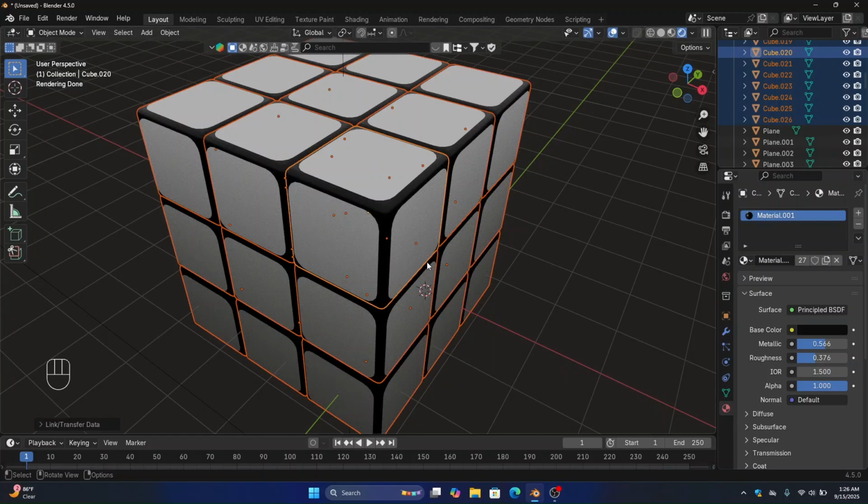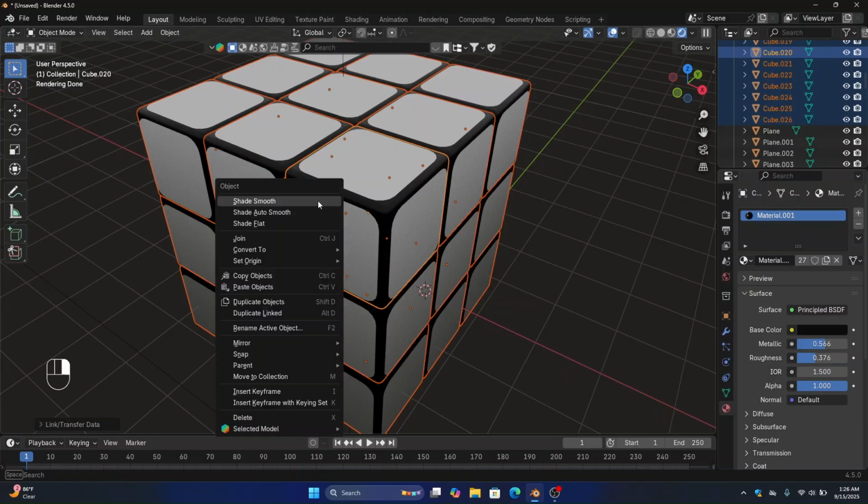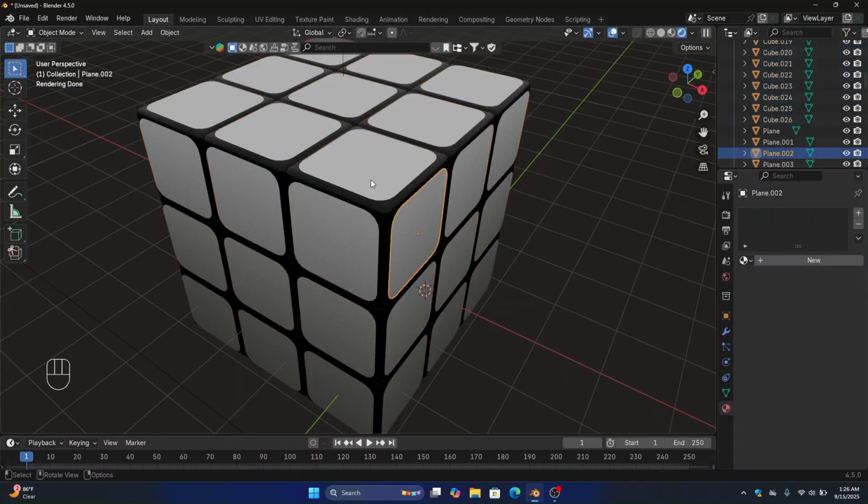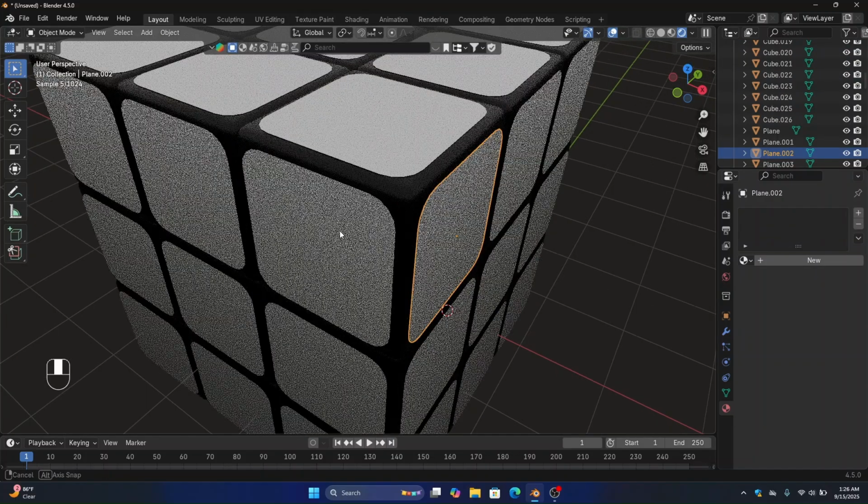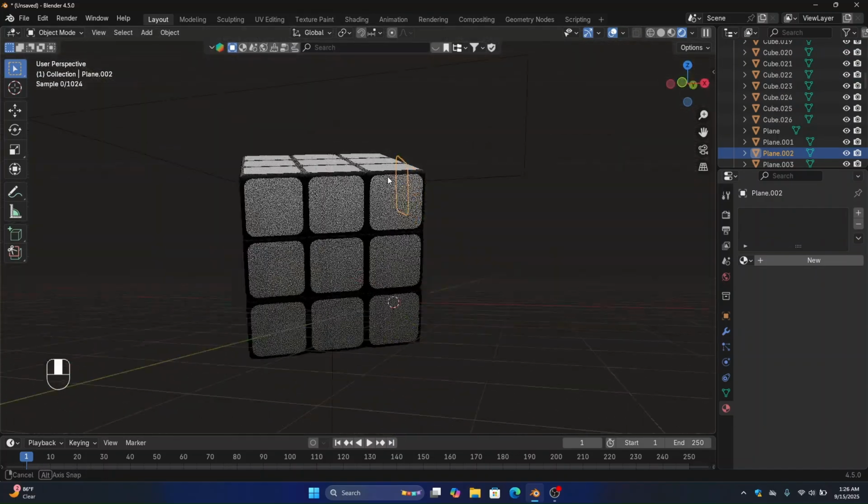What just happened? It might sound crazy or a little confusing for you, but don't feel nervous about this. We just linked the materials from one object to all our other objects, so we duplicate the materials from this object to all other cubes. Now you are able to see.